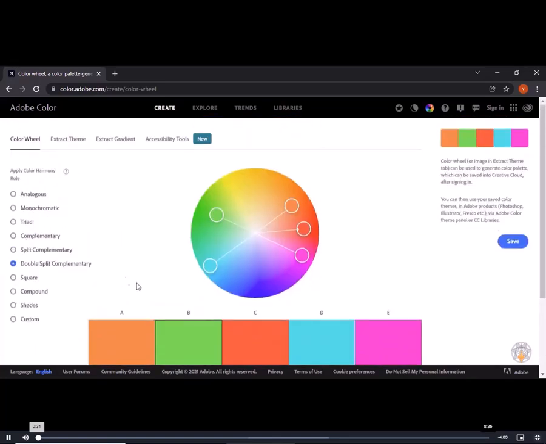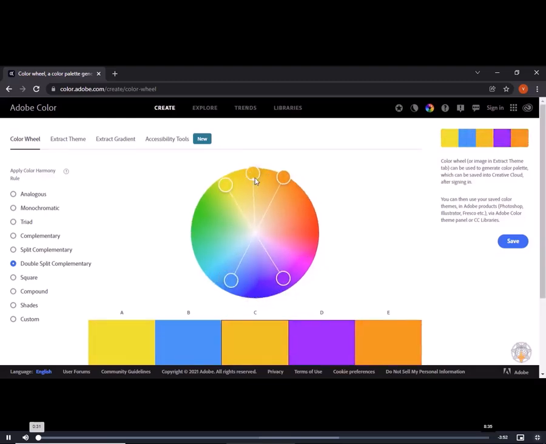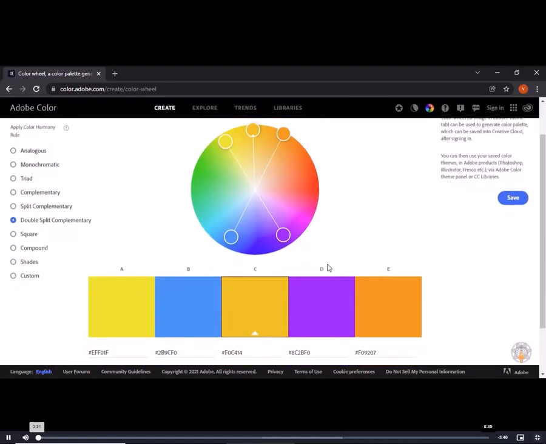In the double split complementary, you're not only getting the split complementary colors, but you're also getting the 2 analogous colors next to the color you have chosen. So if I move towards the yellow side backwards, you can see we are getting a combination of yellows to orange, and you're getting a combination from blue to pink on the color wheel here.